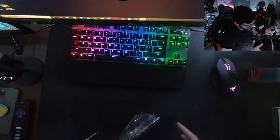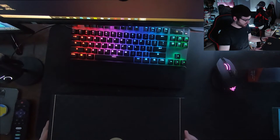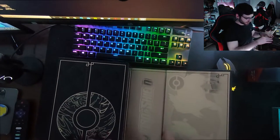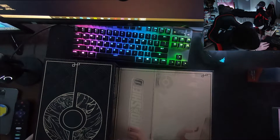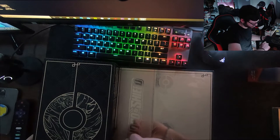Okay. I've never opened one of these. I've never even seen one in person. I've watched so many videos of people unboxing these, and it's just an experience, even just unboxing it. Alright. So, oh my god, it's a magnet. That's sick. Oh, this is so shiny. I'm gonna move this little magnet bar out of the way so I can clear it all the way down. Okay, so we got Sword and Shield. Sword Doggo, Shield Doggo. We got Zacian, and I think the other one's name is Zamazenta.